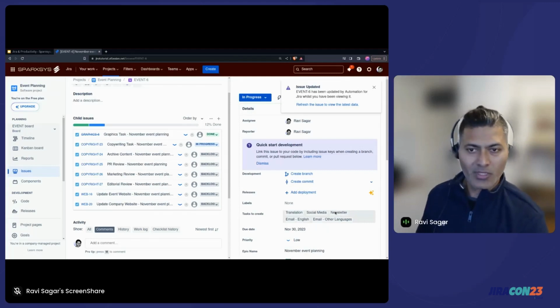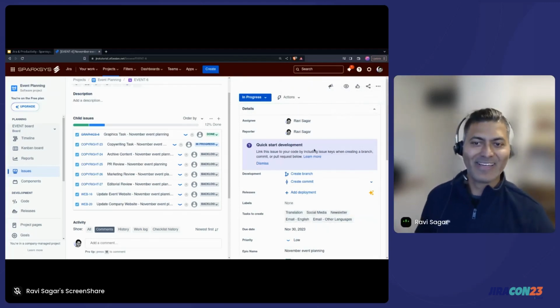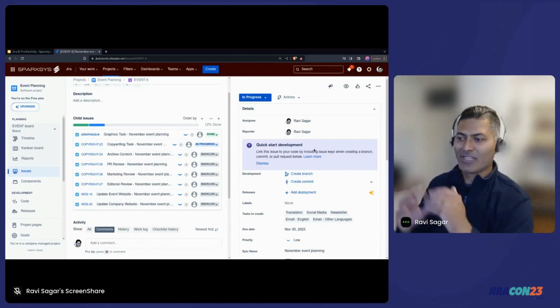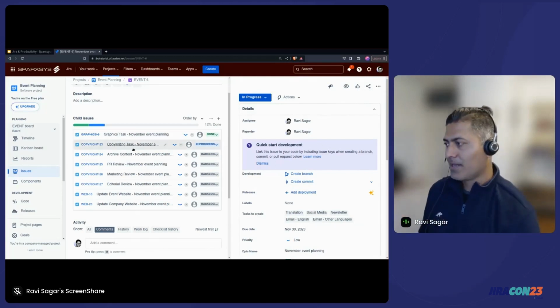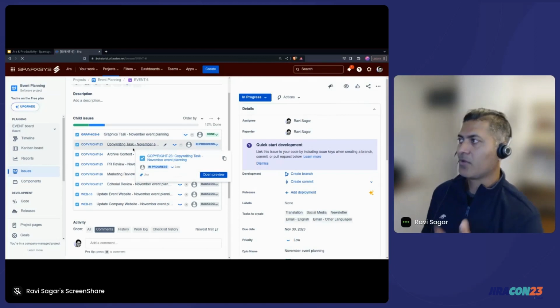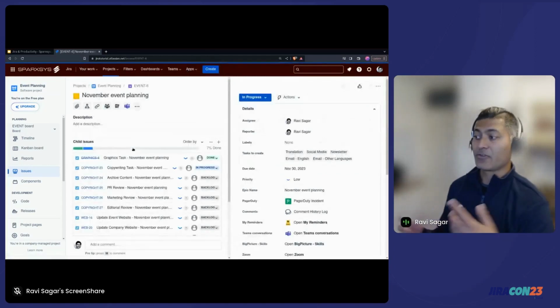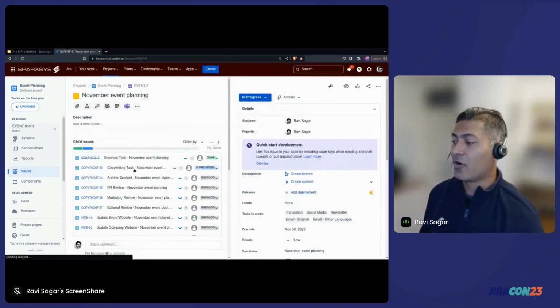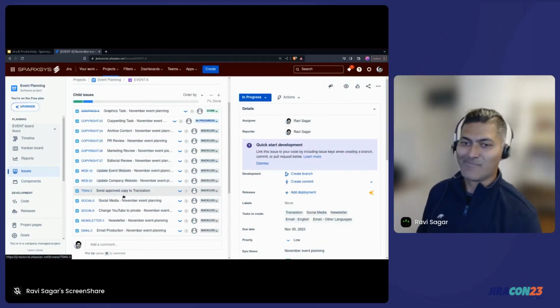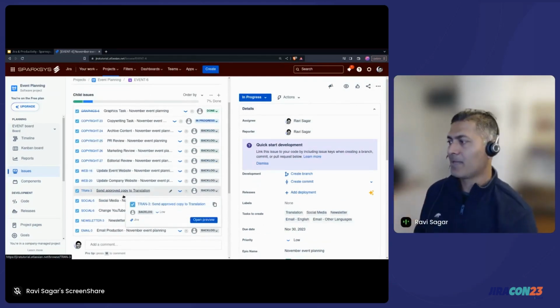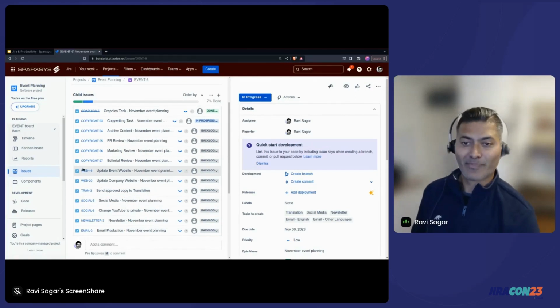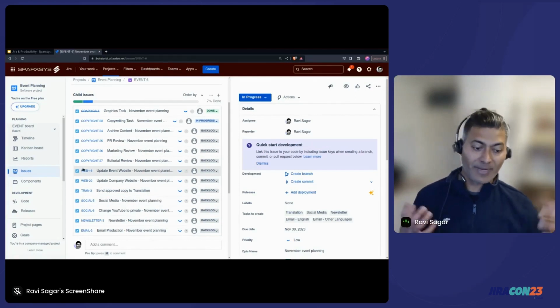You might not know this information early on, so you need to wait for the package finalized state to figure out whether these tasks are needed or not. As you can see on the left hand side, we have plenty of tasks, and they are created for different teams. Not just the graphics team, but there is a separate project for the website, because there is a team working on updating the website.